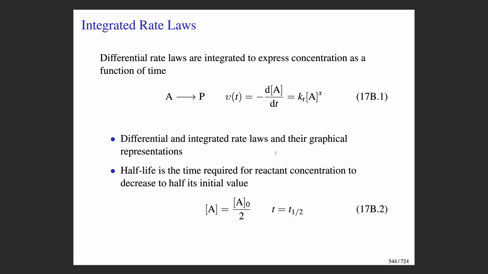So previously we have looked at rate laws that have this format, right? We've looked at expressing the rate in terms of the time derivative of some reactant or product. In this case, we're doing it for a reactant. And then in the last video, we looked at how to express the rate in terms of concentrations directly through the experimentally determined rate law. And for a reaction like this would be the generic form for the rate law, and you'd have to do some experiments to determine x and the rate constant.